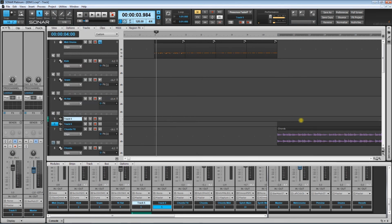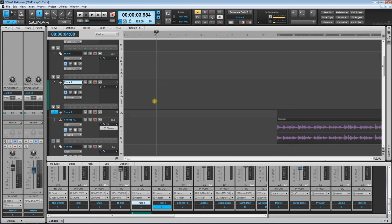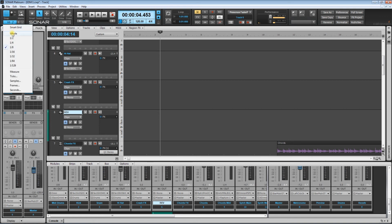And what we're going to do is we're going to add what I like to call, what I was saying earlier, crash effects. And we're going to add a reverse cymbal. So let's label this crash effects, and we're going to label this reverse or rev. I don't know why I do that, but and then we're going to go here. And we're going to snap it right to the very beginning. I just changed it to whole notes again.